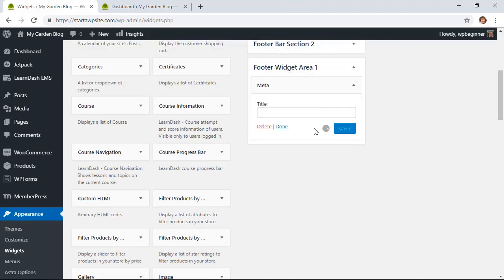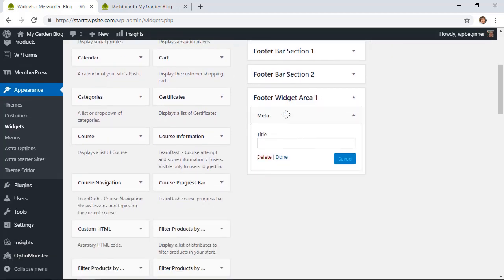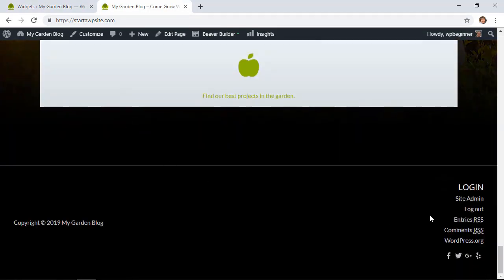If all you have is a sidebar area, then you can use that. So just know that this is a little different depending on your theme. You can give it a title and we'll click save. And now we can go look at that. So now I want to scroll all the way down. And you see that here is the meta for that. And since I'm already logged in, it tells me I can log out and it gives some of these other items. And that will add a meta to your area.